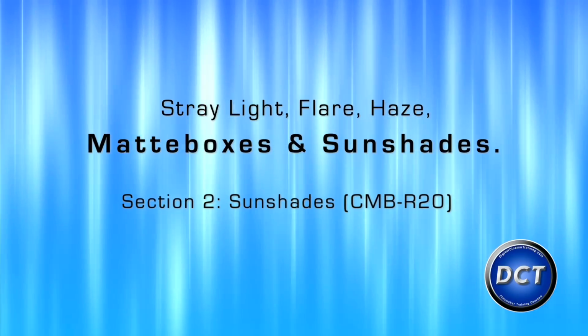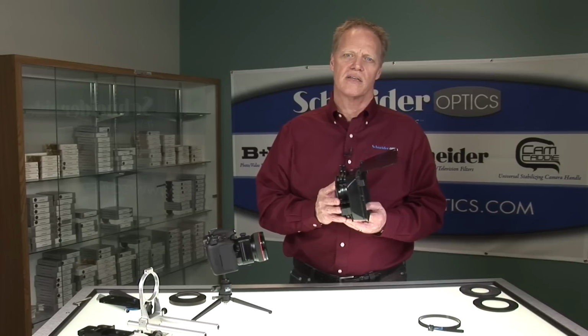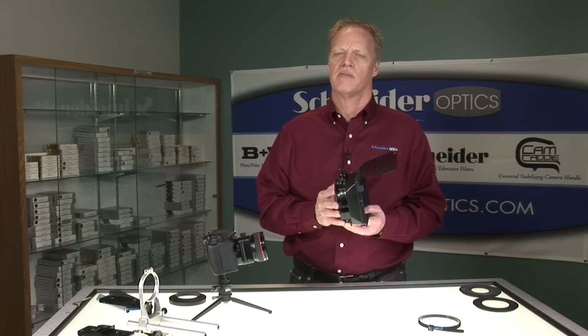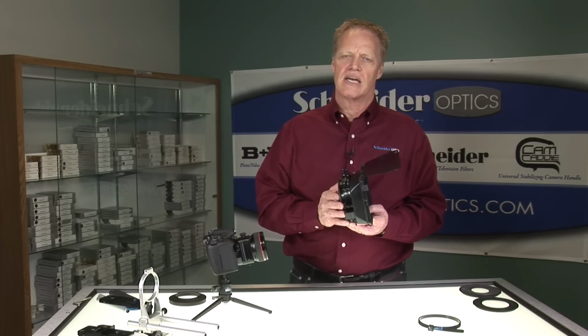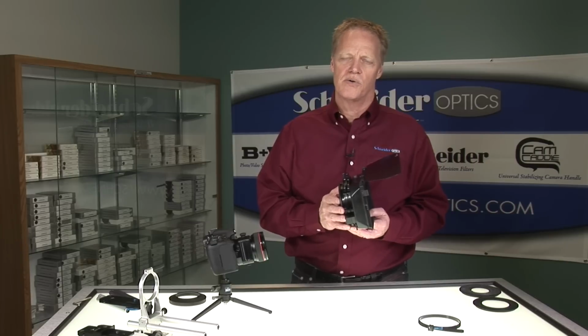Let's talk about the sunshade in particular. The sunshade is usually referred to as a product that clamps onto a camera. A matte box, on the other hand, usually is rod mounted. There's advantages and disadvantages to both.